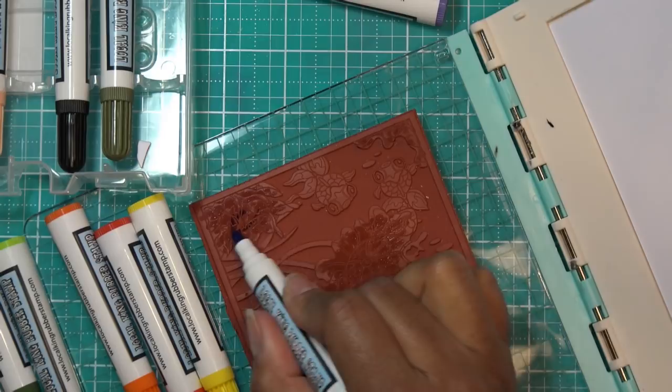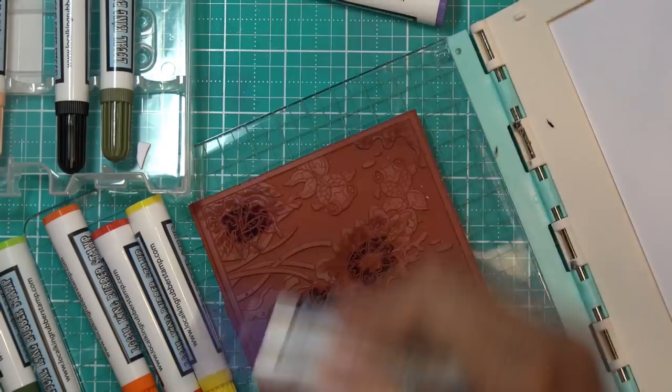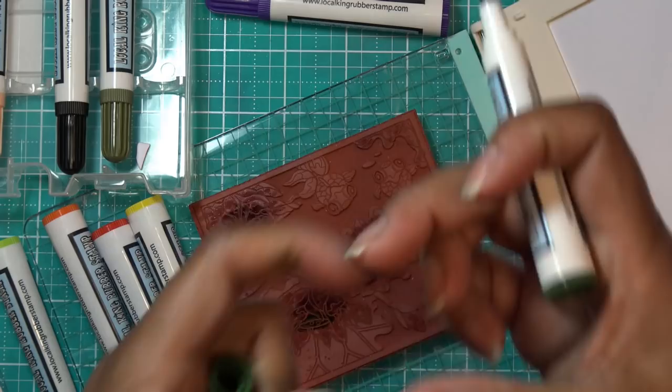Just add some color here and there. And she said, if you want to blend, you can always just come back and blend. I do see that there is some kind of center of the lily, the flower or whatever you call it. It's like where the little seeds are. So I'm just going to color that part in with some green.